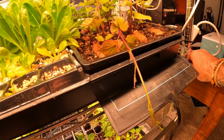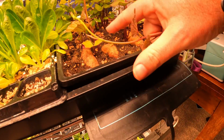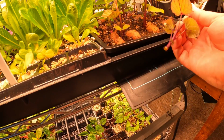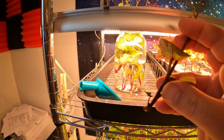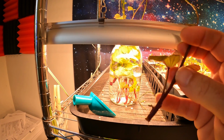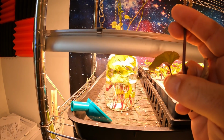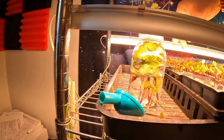And now you don't have to use a big sweet potato. I mean, you can see there's a slip, and you can see how big that sweet potato is. It's about the size of my thumb. So at this point, we're going to take this, and I'm going to pull the bottom leaves off of it. Make a huge mess because I'm doing it one-handed. And then I just simply drop it in this water right here.